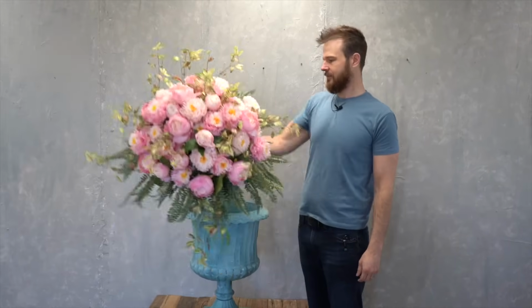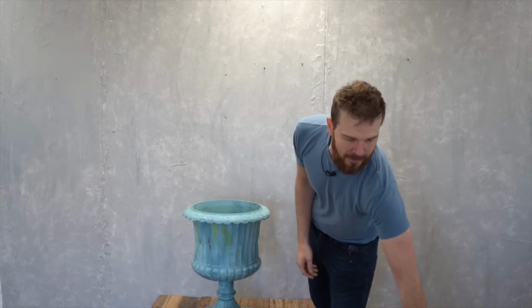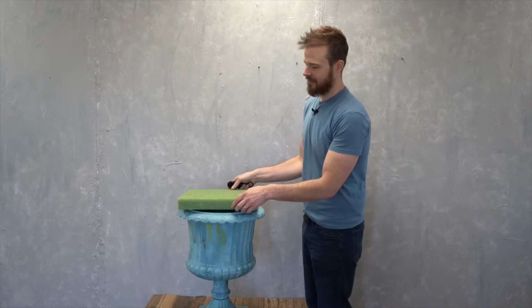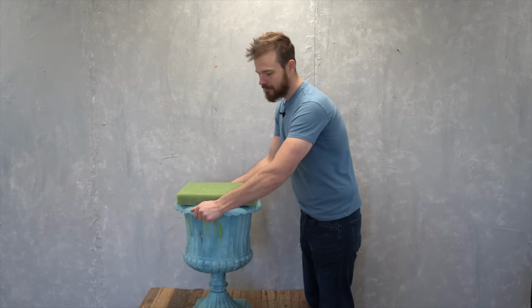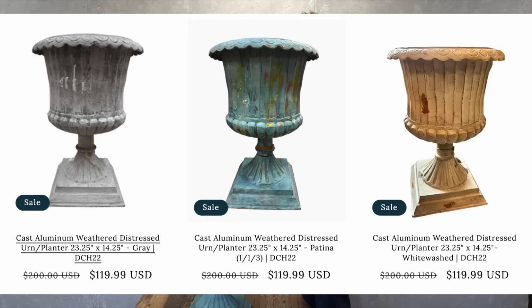Now that we're done with that one, like I said, if you want, you can keep that one together and move on. You may want to just buy all 3 so you can practice, but this one's going to be a slightly different color combination. This is mostly green and some creams, and we are using our patina blue finished urn here. But we do have a gray and an antique white finish available.